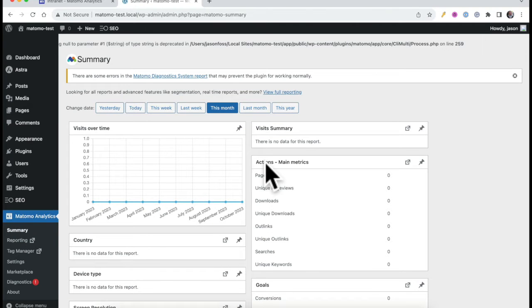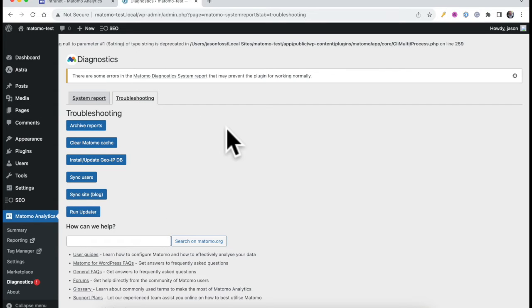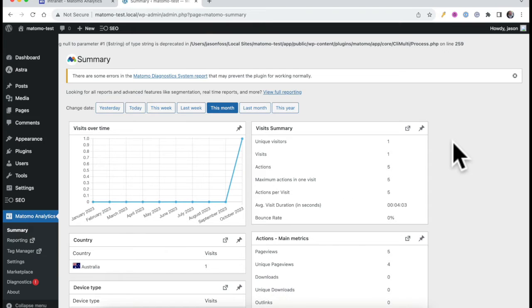So you don't have to do this, but if you're excited and you want to, if I then come back to summary, I did click that right, didn't I? Troubleshooting. Archive reports, summary. Oh, there we go. Okay, just being a bit fussy. Maybe you need to do it twice on the first time round. And now you can see a summary of what's happened here.